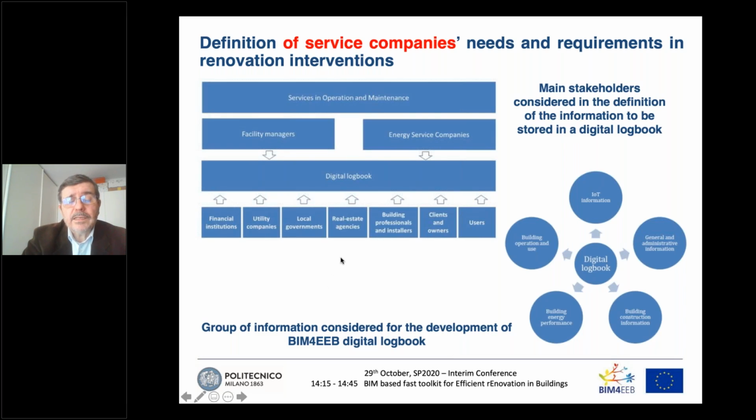The final result is a specific definition of a digital logbook with information coming from different institutions. And this is one of the first results coming from the definition of information requirements, but which has been developed within the BIM management system.